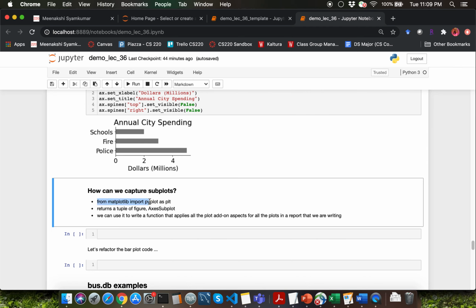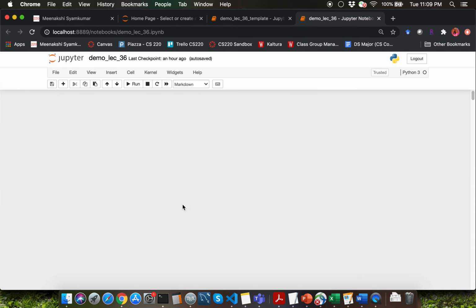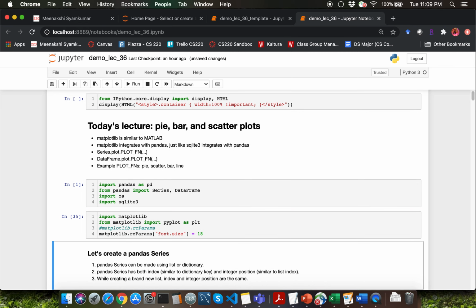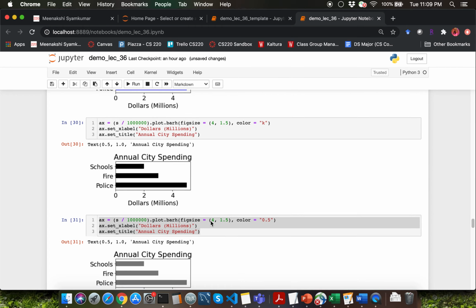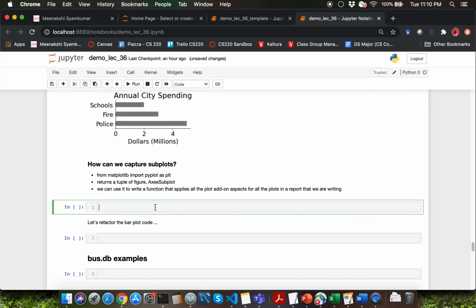And we are going to have to import something which is called pyplot in order to be able to access subplots. The way that you do that is you're going to say from matplotlib import pyplot, and it's commonly renamed as plt to be the short form. I'm going to scroll all the way up to the top so that I can do this import at the beginning of the notebook file. Right, once you import plt, let me show you how you can access the axis subplots.